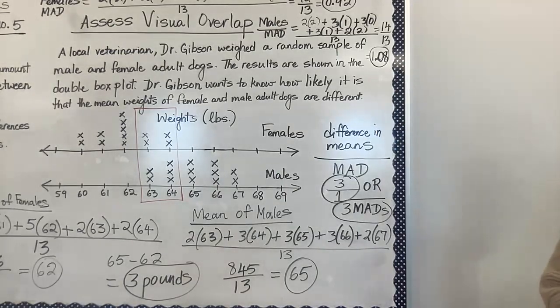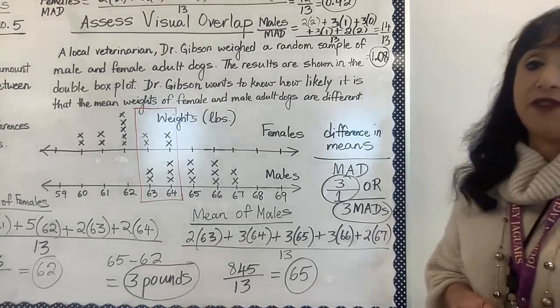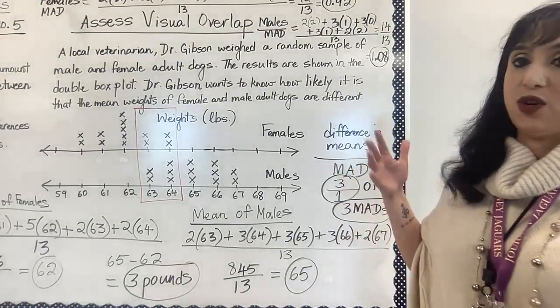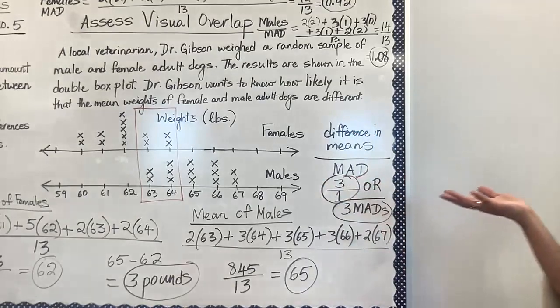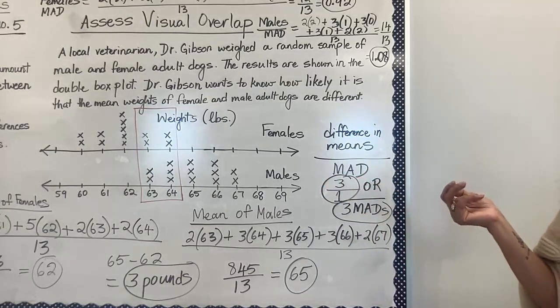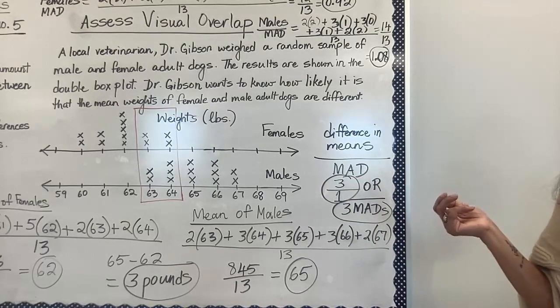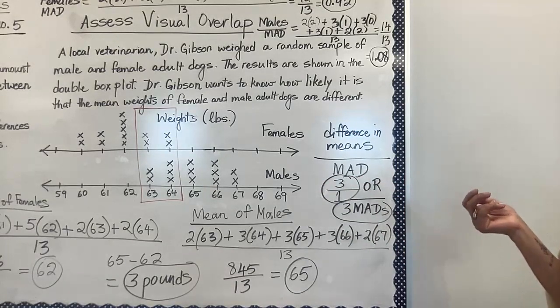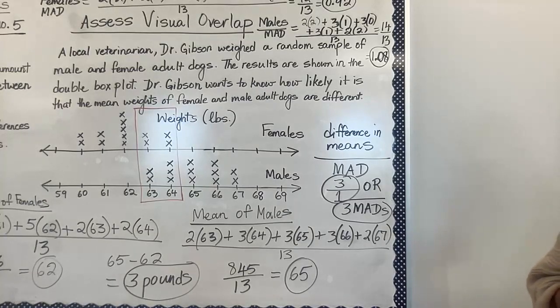So the greater the ratio, the more likely it is the means of the populations are different. So the greater the ratio is, the more difference there is going to be in the means of the populations. And in this lesson, I'm going to give you some sample distributions to informally assess how likely it is that the means of the populations are similar or different based on this ratio.